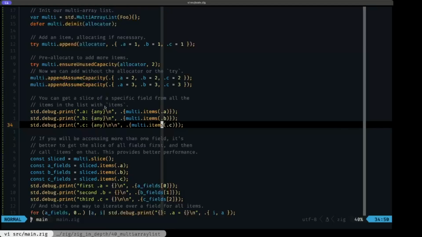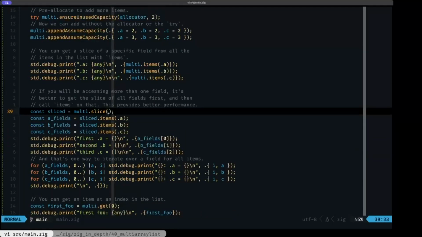And then you can use normal slice operations on that slice, access any specific index, or iterate over the slice with a for loop.